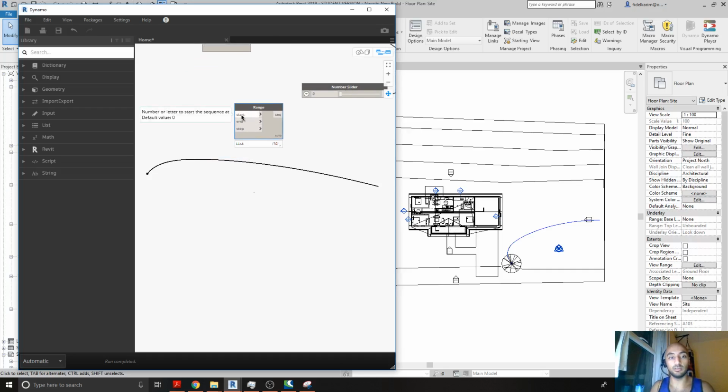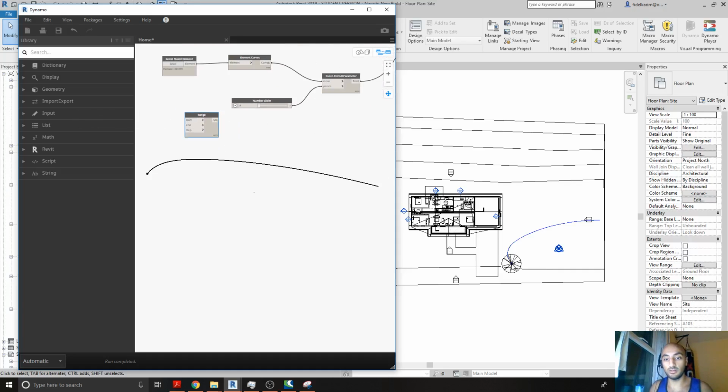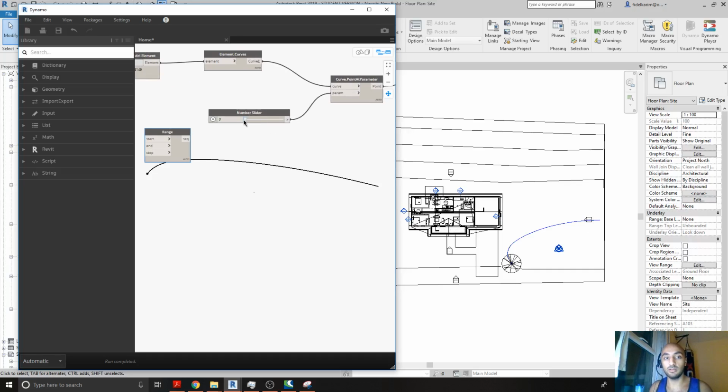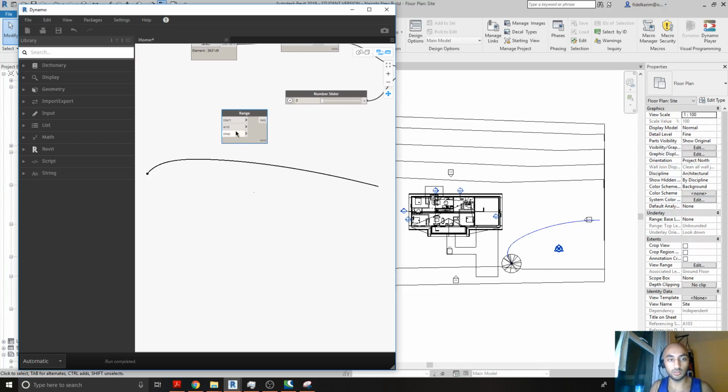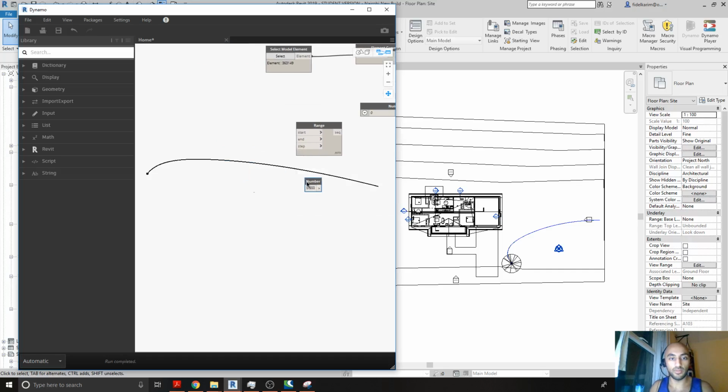Start is defaulted at 0, which is fine, which basically the start needs to be this start point here, the end needs to be that start point there. As we've seen, 0 is the beginning and 1 is the end. Anything past it will go off the curve. So the start point is defaulted at 0, the end point is defaulted at 9, which we need to change, so I'll put in a number there, I'll give it 1, I won't make it a slider because it's not so fun to play with, we just need it to be at 1, that's it.